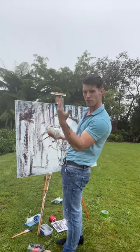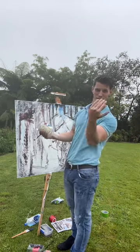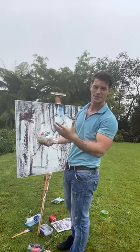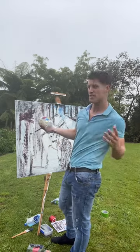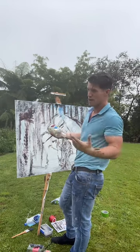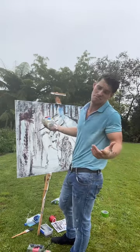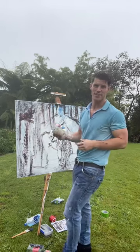Because with the digital version, you've got one flat copy, but with the painting, you look at it from a different angle and the lighting catches all the textures differently and you see something new. That's cool. That's why it would exist physically. And if you didn't have that, an NFT of it or a picture of it is just as cool, really. So I like to use texture. I think that's the future.